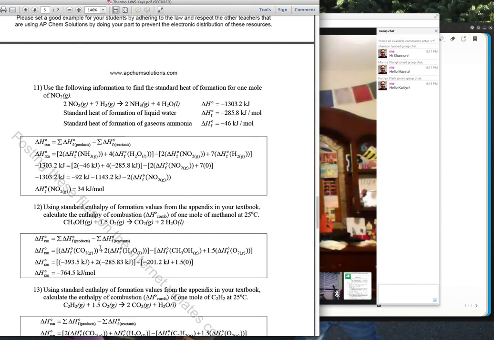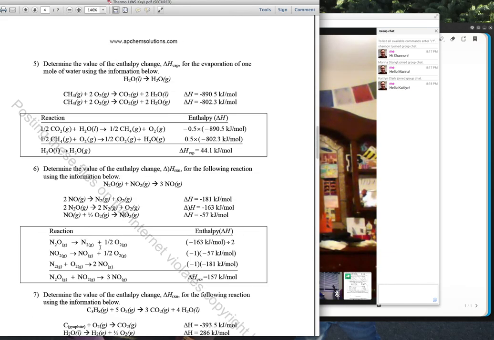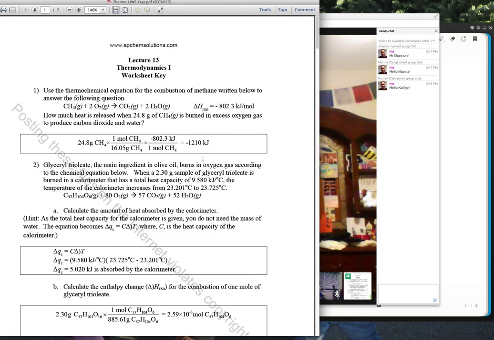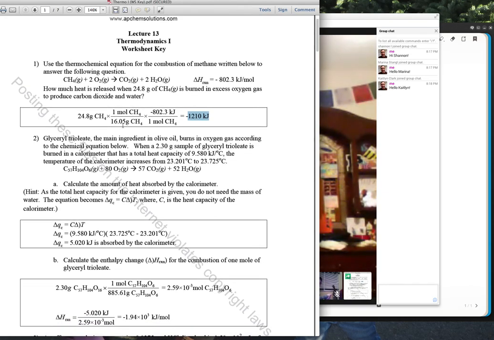Now, there are other questions where it does matter. In number one, they ask how much heat is released when 24.8 grams of a substance reacts, and they tell you the delta H of the reaction is negative 802.3. The first thing you have to do is get the number of moles of your substance. Once you have the moles, you multiply by the negative 802.3 kilojoules per mole, and the moles cancel out. So your answer here is technically not kilojoules per mole. That would be the exception. You shouldn't put kilojoules per mole because they already gave you that. You're just finding the kilojoules for 24.8 grams. Since it's not one mole of a substance, you just put kilojoules.